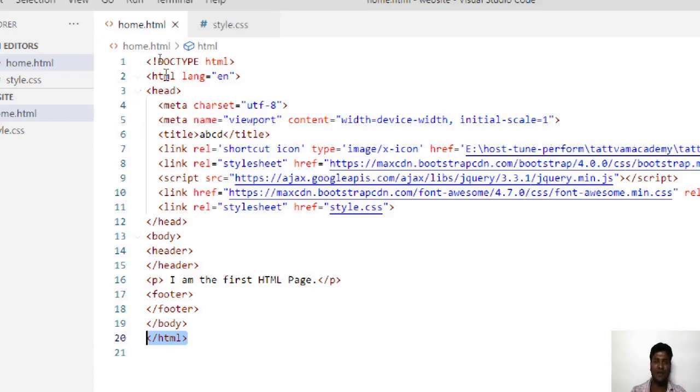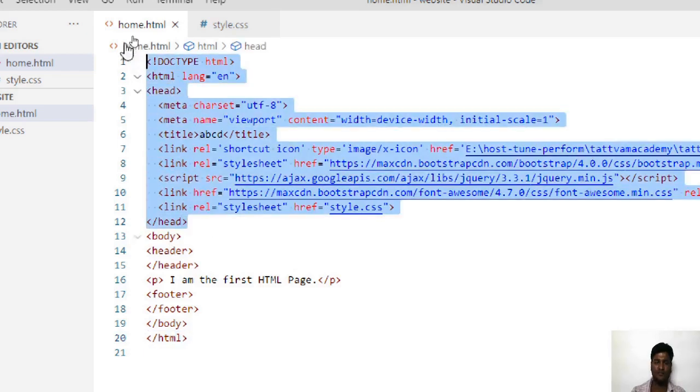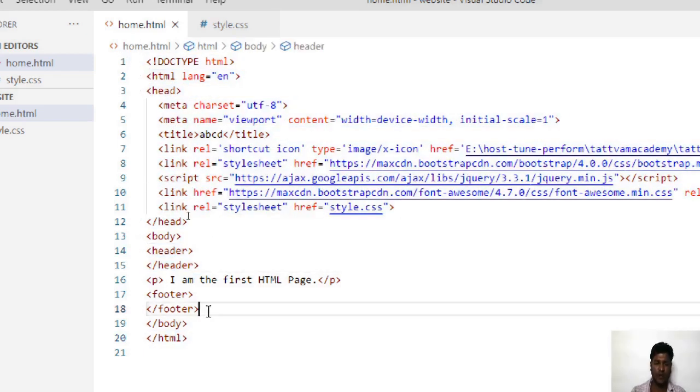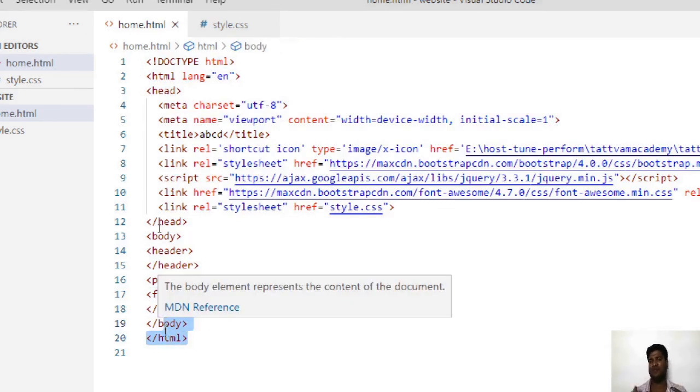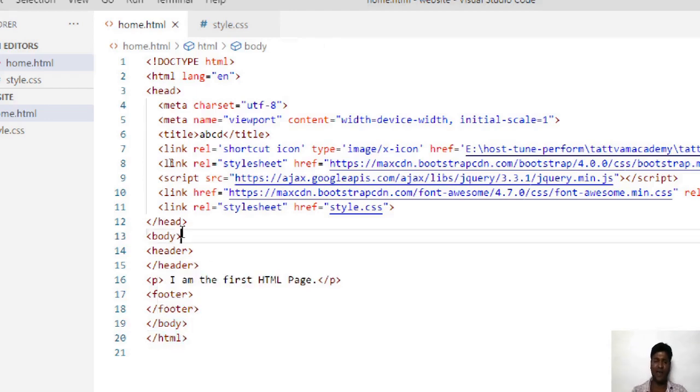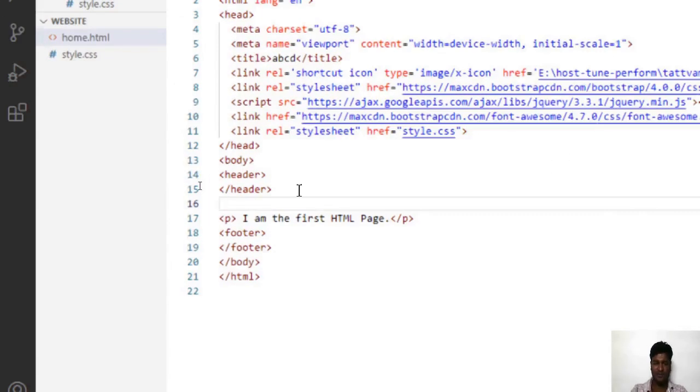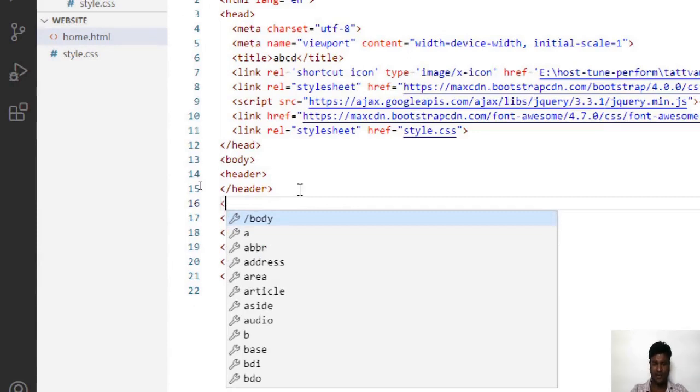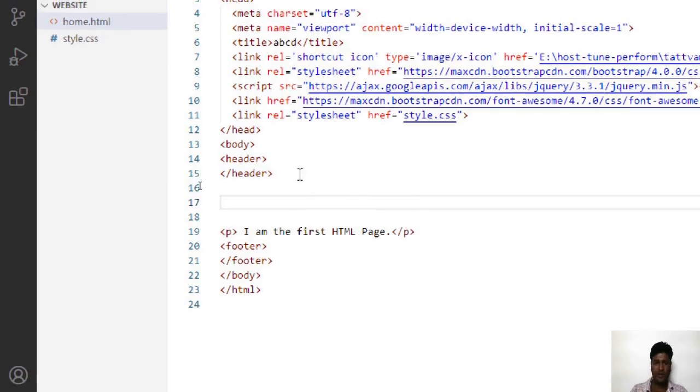And the HTML element has one header inside the body, and one footer inside the body. Anything your website shows comes inside the body. After the header we will create something to hold the text "We welcome you." So this will be the place where we will mark up the text.